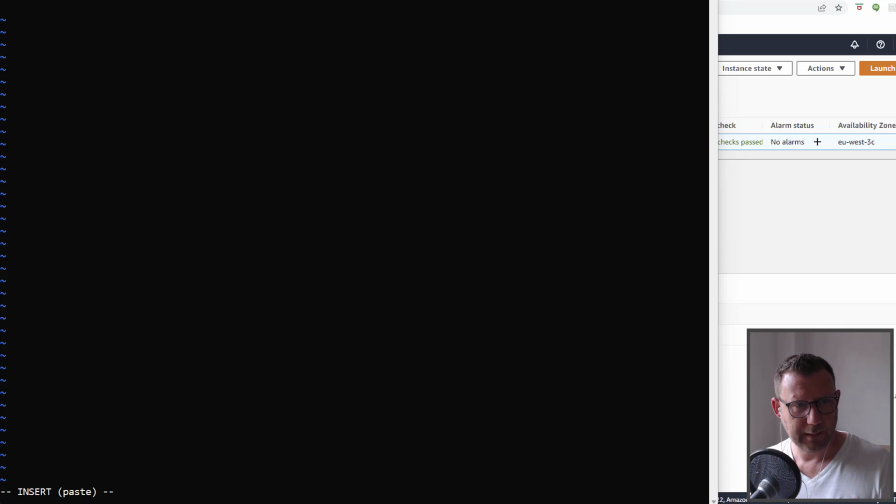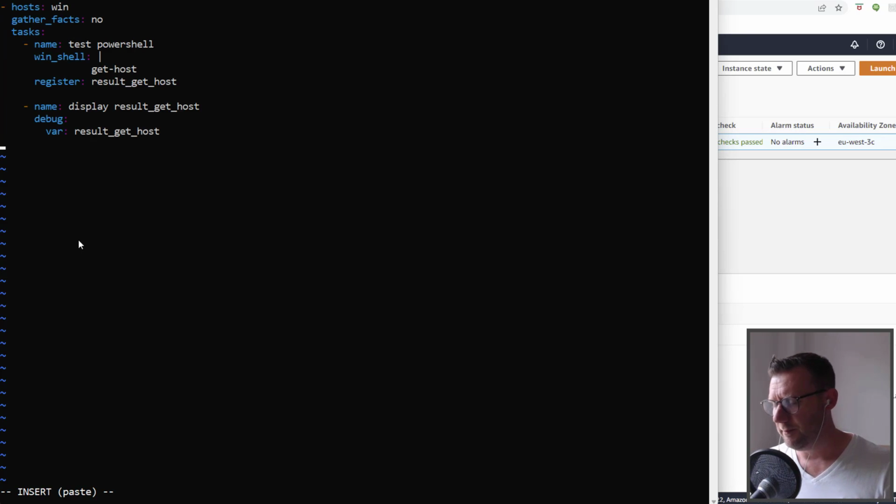Okay, now let's cut and paste this in. So if you're familiar with Ansible, this shouldn't need too much explaining. We're running it on the Win host group. We're not gathering any facts. So yes is default, so we have to explicitly say no. The task is just doing this command, Get-Host, and then it's just displaying the result of Get-Host like a debug command. So you run Get-Host, you collect it as this register, and then you display the result by using this variable, and that's it. And it just pulls it out for you. So let's save that. See what I mean about my keyboard?